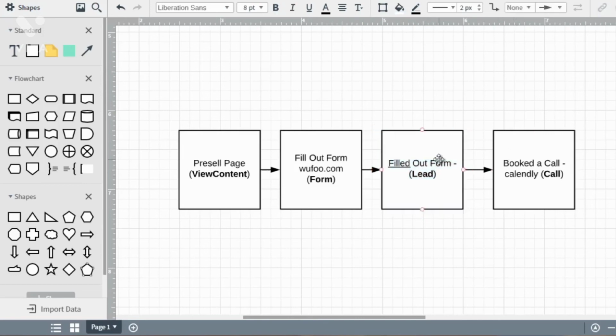Now, you could just end it there if you want to, or you can further automate the process. Let's say you're a coach or a consultant and you want to get people onto a call. Obviously, you can get them to fill that information here, but we found that what works better is to get them to book the call at the moment. Because if you have to contact them and do all of that, they're going to forget.